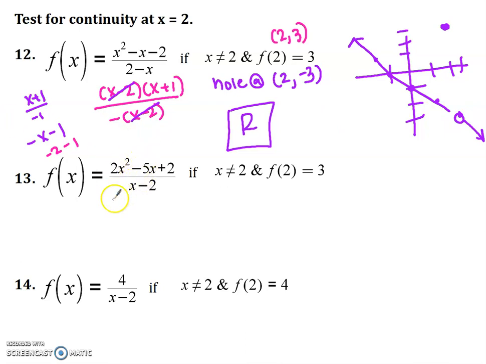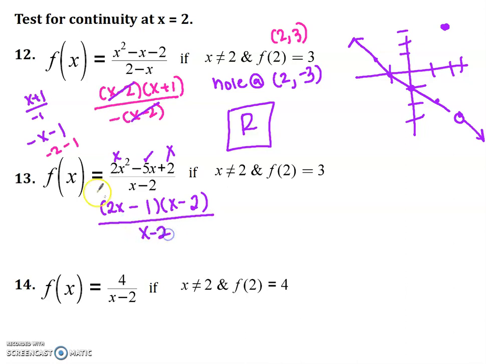Now if we look at this next one, so I'm going to factor this top into 2x and x, so I'm going to have to do guess and check on this one. So I do what multiplies to 2x squared, that's 2 and 2, and I would do what multiplies to 2. I'm going to do negative 1 and negative 2 since I'm trying to end up with a negative number. Well, I can't put the 2 here, because I would be able to GCF out a 2, and I can't here. So I have to put the 2 with this one, and the minus 1 with this one. And then I can see that's minus 4, minus 1, which will add up to the negative 5.